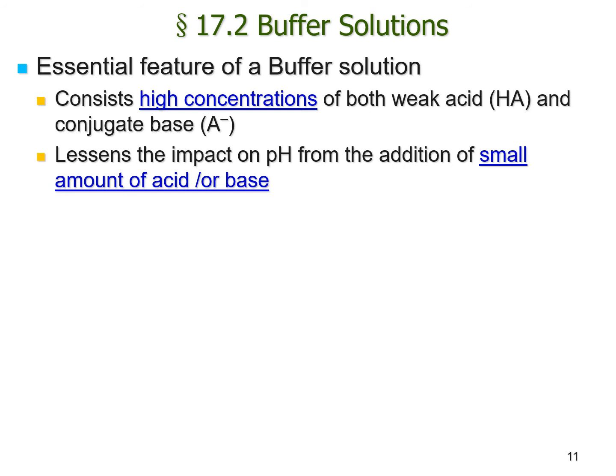The key feature of the buffer solution is that pH does not change much if we add a small amount of a strong acid or strong base. In other words, pH almost remains unchanged if the solution is introduced to some strong acid or strong base. A small amount, it cannot be too big. If it's too big, it will destroy the buffer solution. That is the most important feature of a buffer solution, because pH doesn't change much.